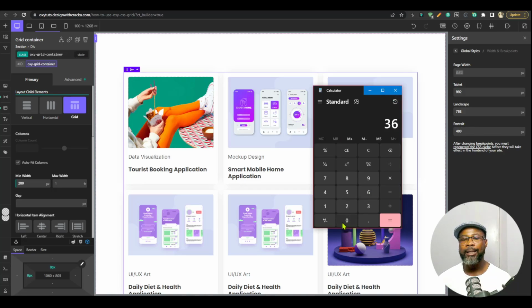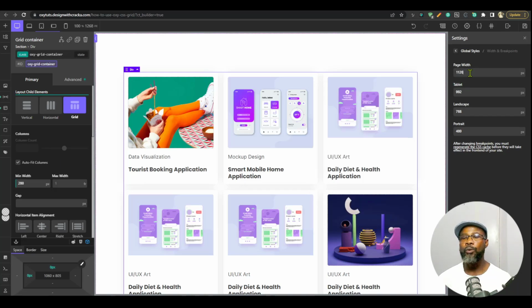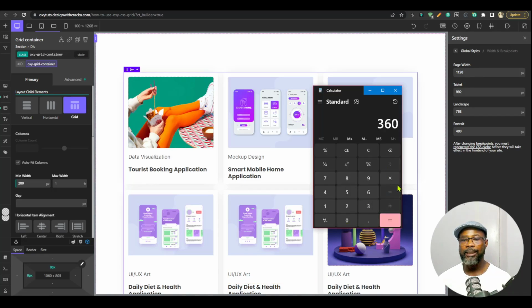So if you had a very wide screen of, let's say, 1440, you want to do something like 360, because if you do that times 3 and remove the gap from there, you still have exactly 360, but because you're going to give it a gap, it is not going to be 4.